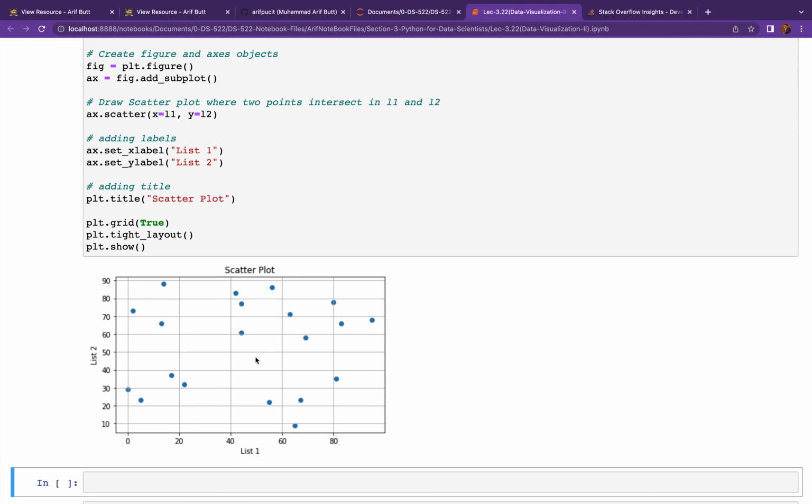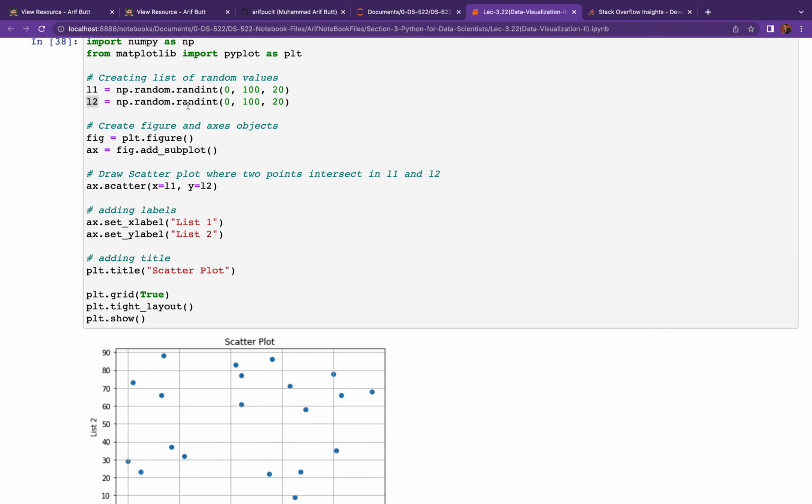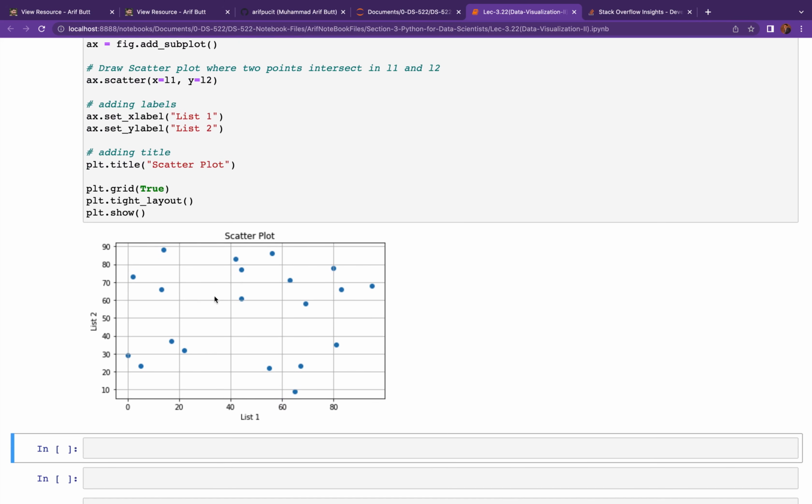You see these are the 20 random values. We have the list 1 over here, list 2 over here, and this is the title, scatter plot. My dear students, as I have already said before, scatter plots are really nice for seeing different trends or maybe outliers. But since the data that we have created over here is random, we don't really see any trends over here.